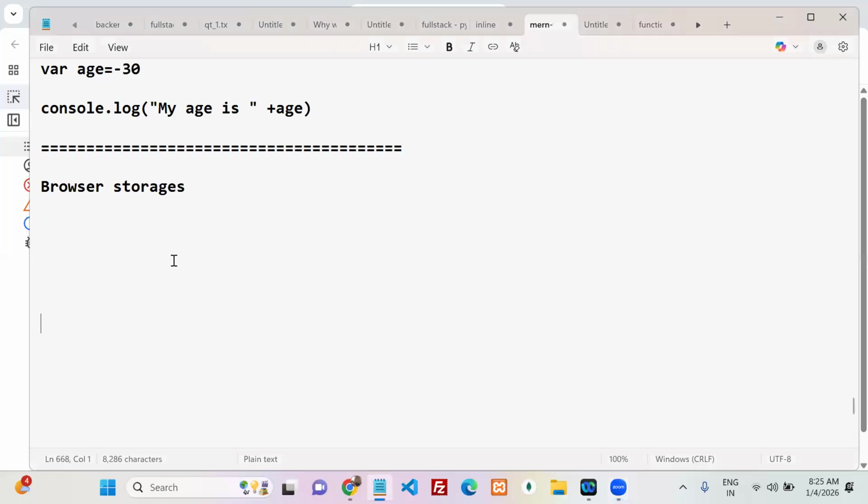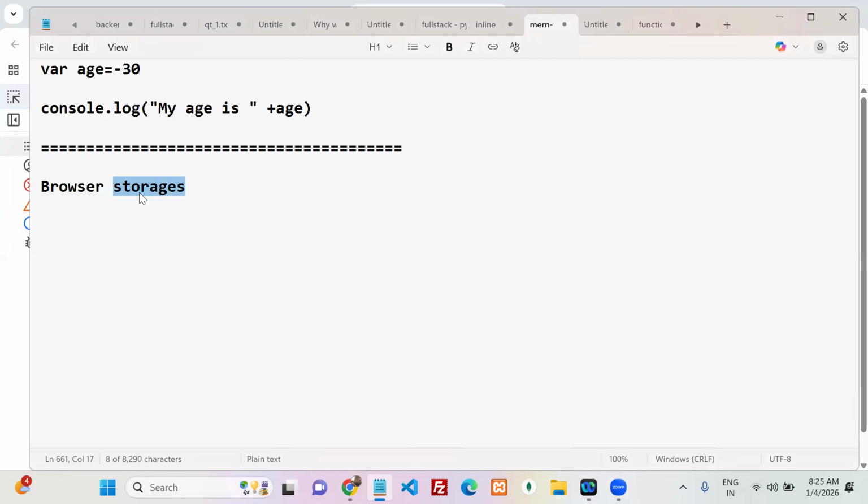So the next one is browser storages. Okay, tell me, by seeing this name, browser storages, what do you think about this? Data storing somewhere in the browser. Yeah, see, in the name itself, storage everyone knows. If you want to keep something, some space is required.